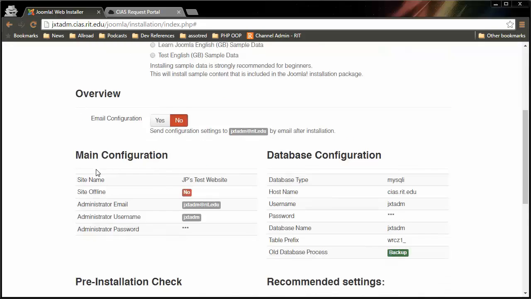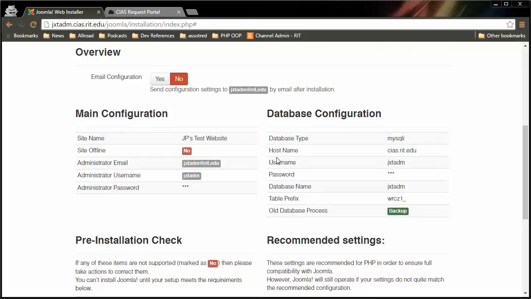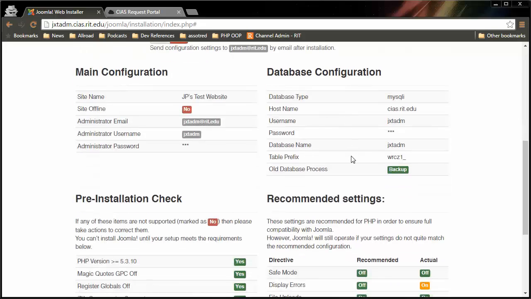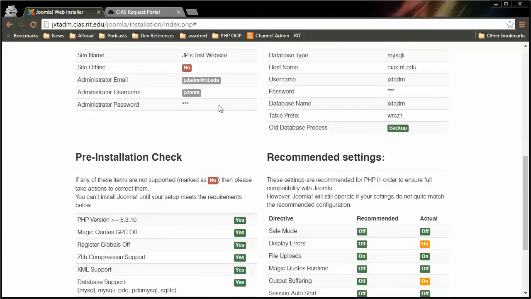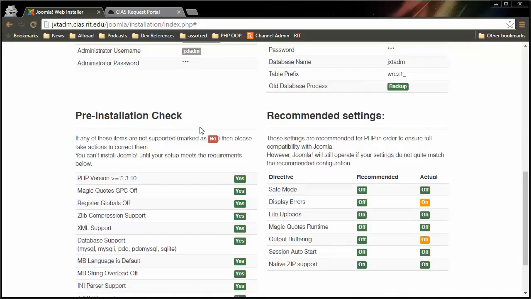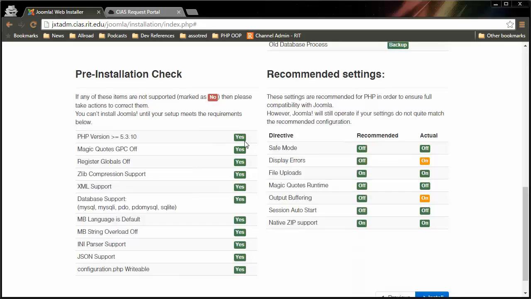When we scroll down a bit too, we also start seeing the database settings, and this will warn us if we have anything wrong. Database configuration looks okay. We're doing the pre-installation check. Everything looks okay here. Fortunately, the server is configured pretty well, so we don't really have any issues.